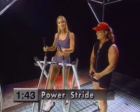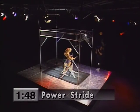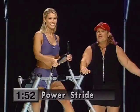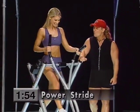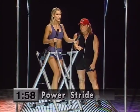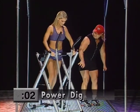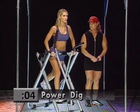Come on. How much time do we have? Come on, go. Come on, you're almost done with that. There's only three exercises in this. Next exercise is going to be the power dig. Come on. Go. Push it. Good job. Power dig. Hands down. She's going to lean forward, and she's going to go for it.